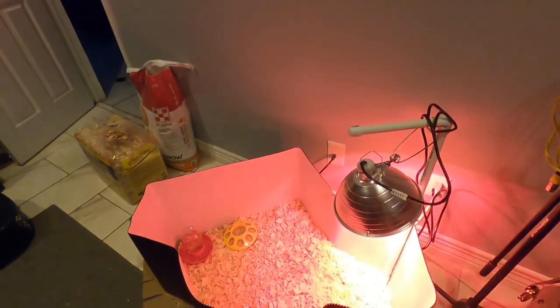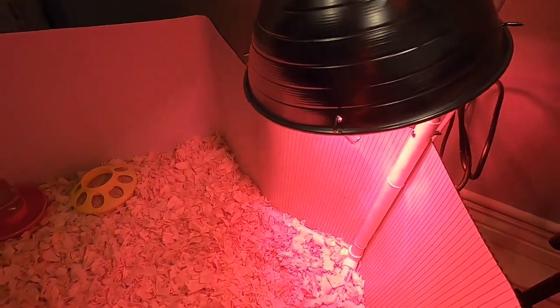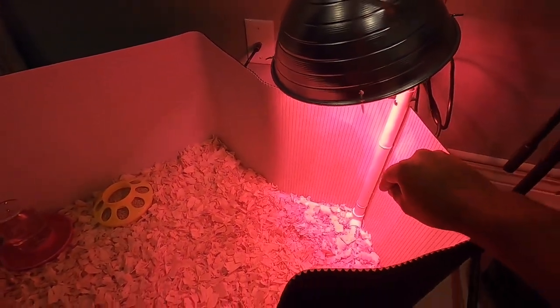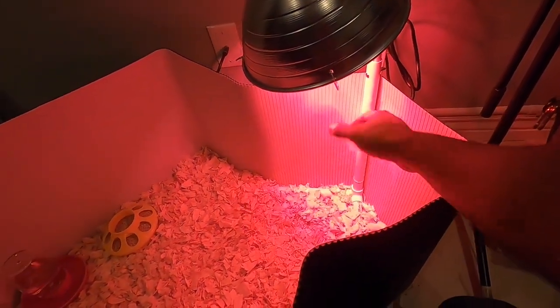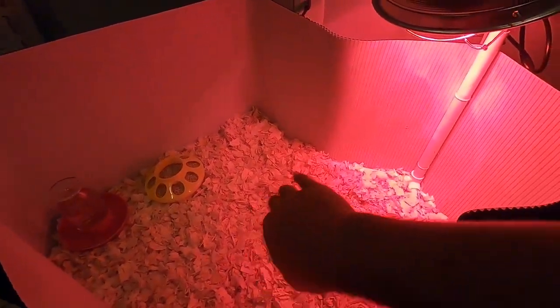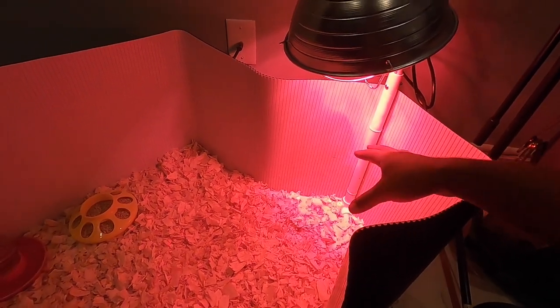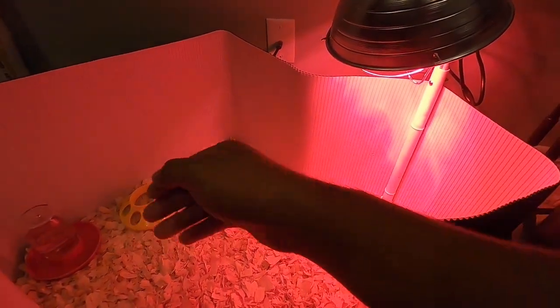All right, so here it is. Food and water on the opposite side of the lamp. The lamp, I have it pointed right down here, just right in this corner. That's warm, so that the baby chicks get warm, they can come closer to here. If they get too warm and want to get away from it, they go that way.